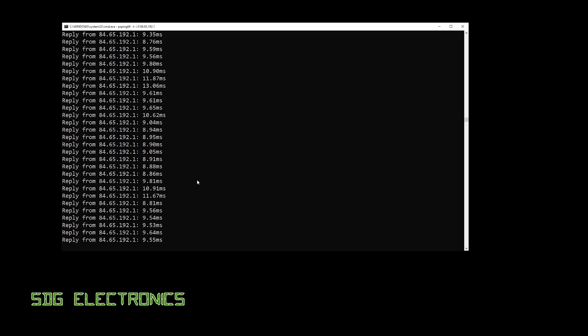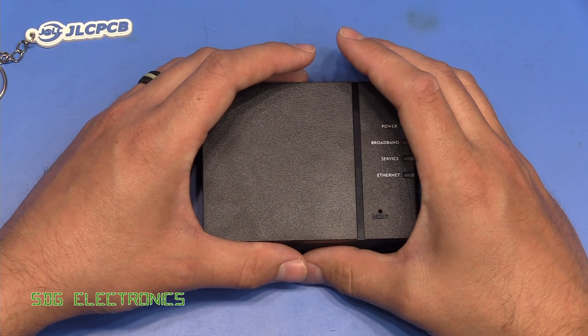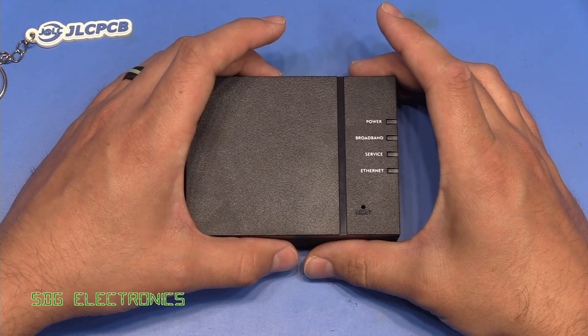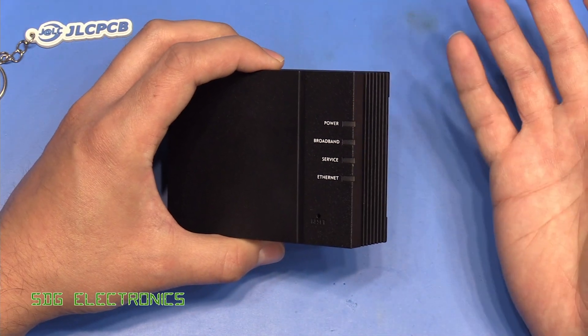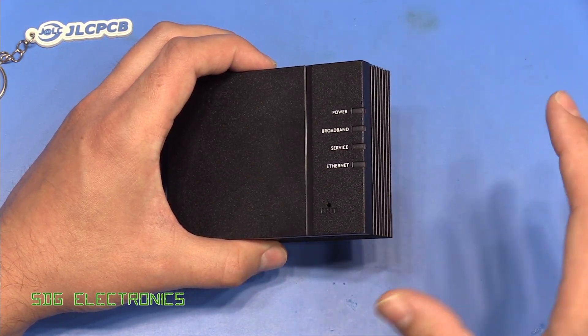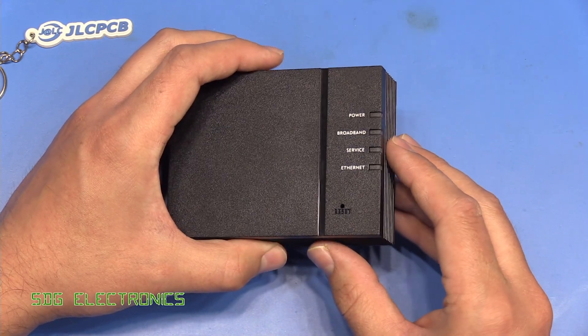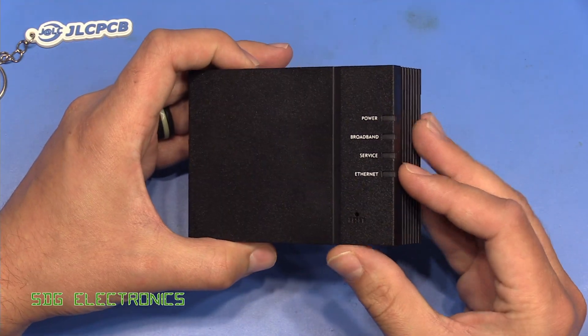And I did actually manage to get out of the contract. So basically, they've got about a week to fix this now, before I get disconnected. And unfortunately, I don't get my gigabit internet. Now, they have changed some of the equipment at my end, I've had the Wi Fi hub swapped out about three times now. And yesterday, they swapped out the optical network terminal, which is this object here.